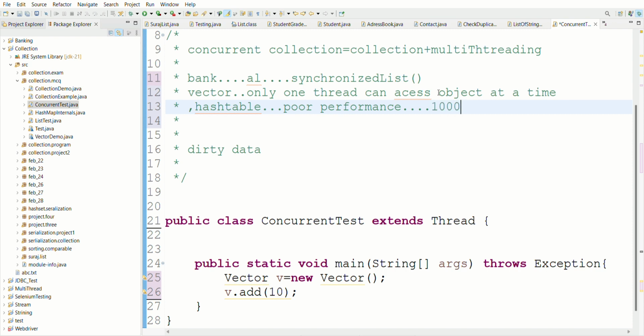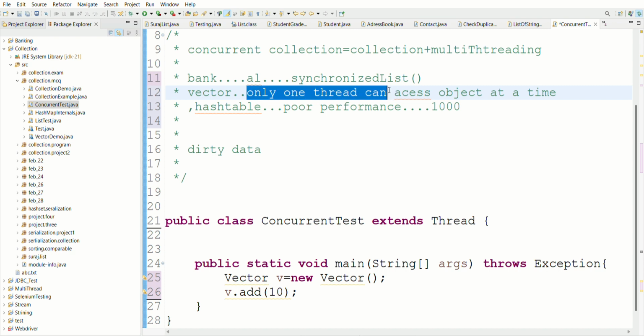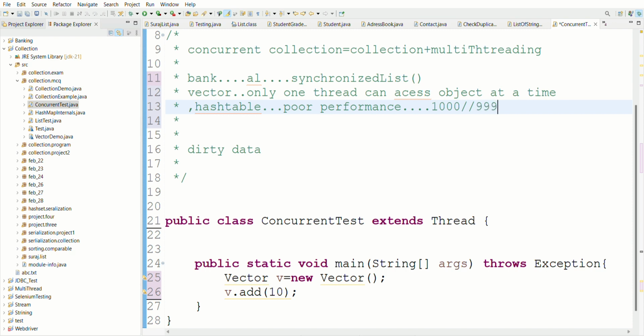This is a banking application. Here there will be multiple customers. Customers are threads. So if there are 1000 customers, then only one is allowed to perform the transaction, and the other 999 persons are in the waiting state. When the first one completes, then the next one will get its turn, then the count will be 998.